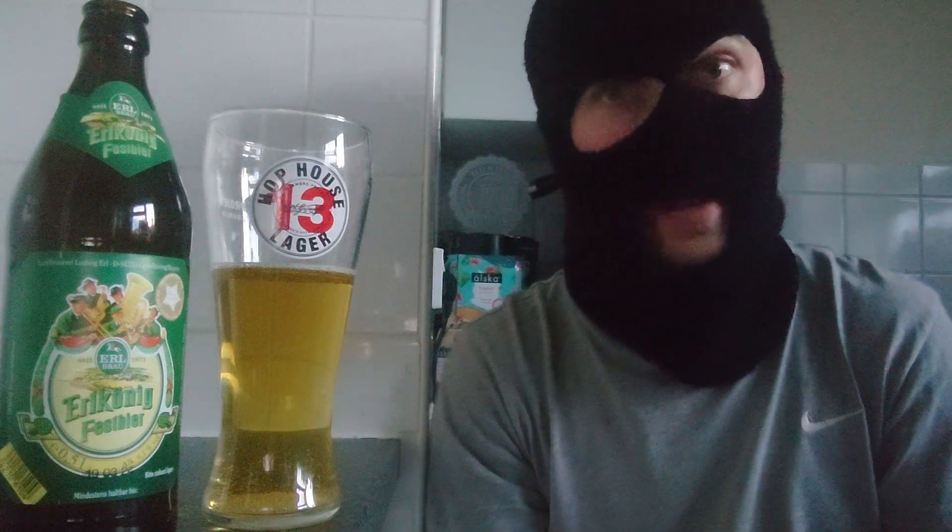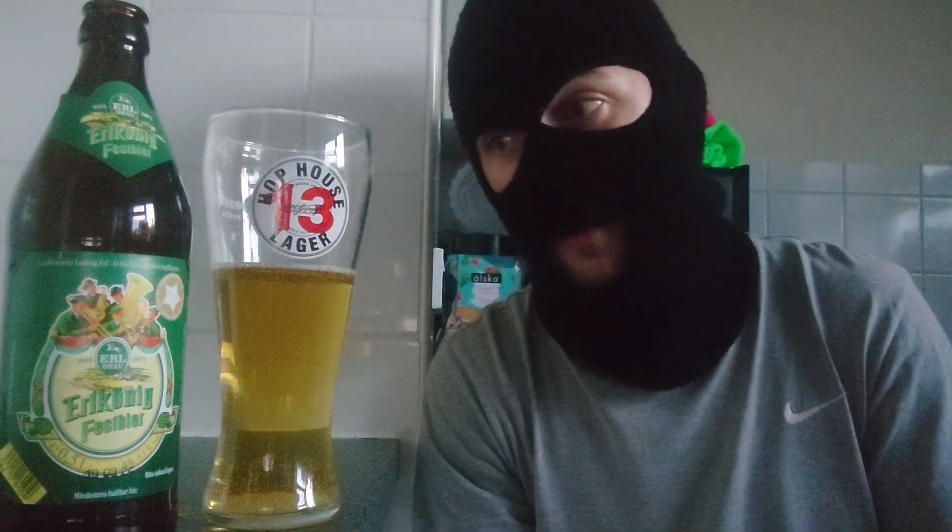I don't know what they've used in this, but I can tell this is a good quality beer. This, to me, screams organic. Whether it is, I don't know. I'm hoping that it's brewed to the German Bavarian law where they can only use natural ingredients, and I think this is the case because you can taste the quality of this beer.